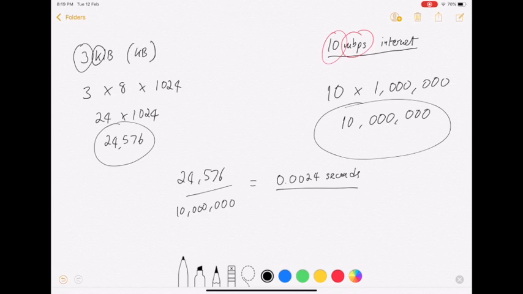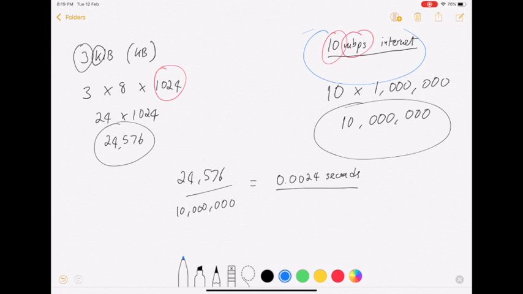We don't use minutes or hours, unless of course it's a much bigger file, but you wouldn't be given a challenge like that to do. And the main thing you need to know is that over here, if it's a K, we're timesing by 1024, but obviously if it's a megabit, we're timesing by 1024 times 1024. And over here, for the megabits, it's a really easy one. We just need to times whatever the value is here, the units, by a million. You're not likely to get a gigabit connection, but if it was a gigabit, it'd be 10 times a billion. And again, you wouldn't be given that kind of challenge.